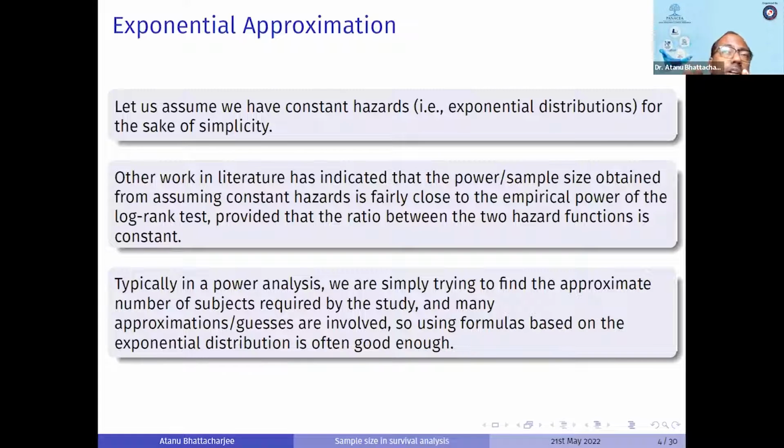What does it mean? How is 0.8 coming? If one group's anticipated hazard rate is 40% and another group's is 50%, then 40 by 50 gives you 0.8. But it can completely reverse your sample size calculations if you go from 0.8 to 1.25, because if you divide 50% by 40%, you get a different value. If you divide 5 by 4, what value do you get? I think 1.25 is going to be your hazard ratio value.